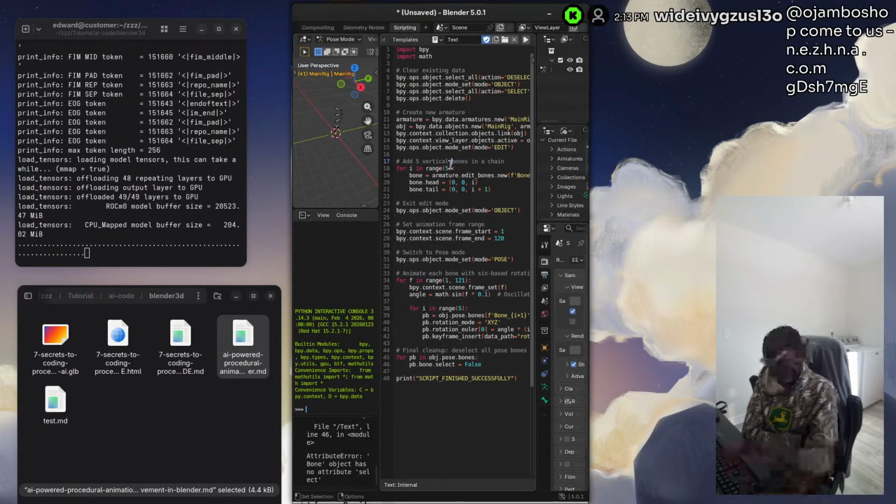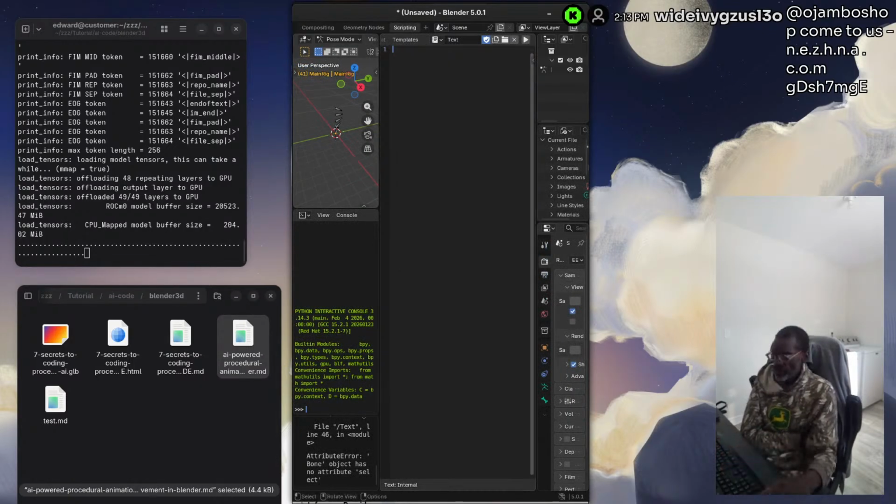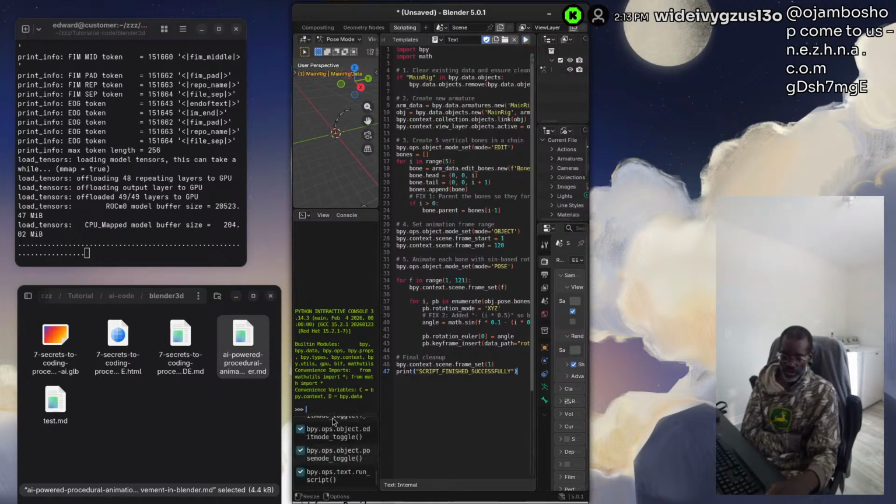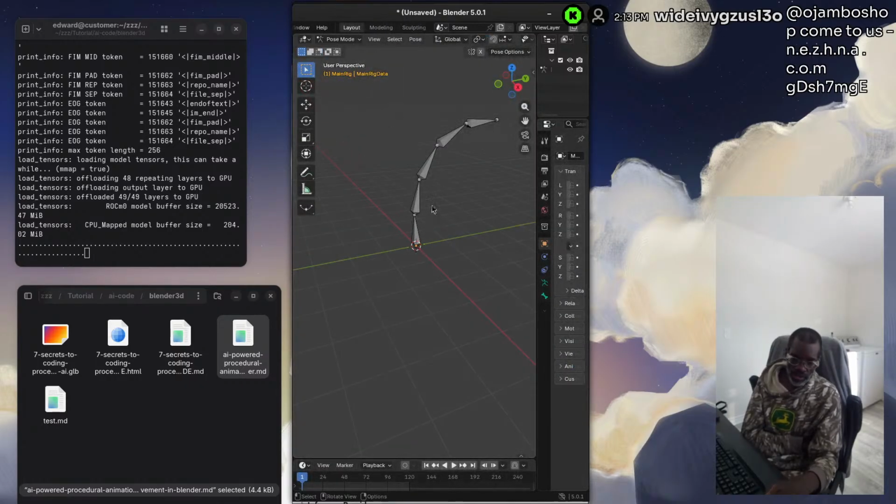Scripting tab here. Delete that, and then I'm going to paste in the fixed code so you guys can see what it's going to fix. I'll paste it here. Let's click run, and you can see there are no errors, right? So now if we go back to our layout, you can see this is what it's supposed to look like.